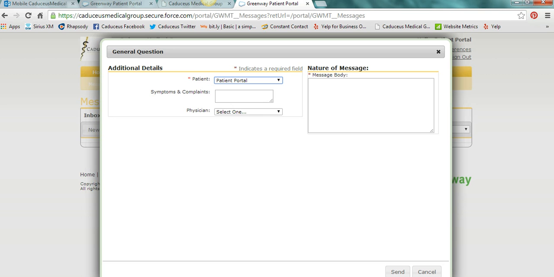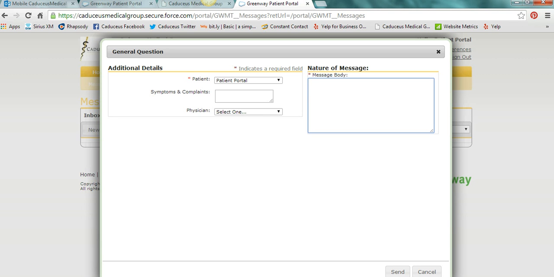At this point, if you had any symptom or complaint, you would put that here. This is the drop down for your provider. If your provider is not listed, select any of the listed providers, and in the body of the message, address the message to your specific provider. Once you've done that, go to the bottom right and click send.